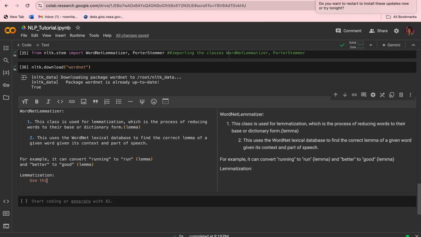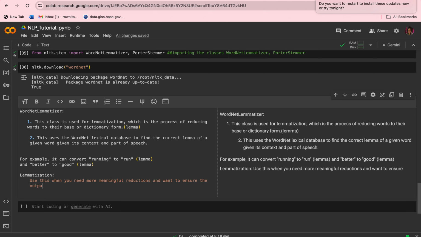Use this when you need more meaningful reductions and want to ensure the output is a valid word.